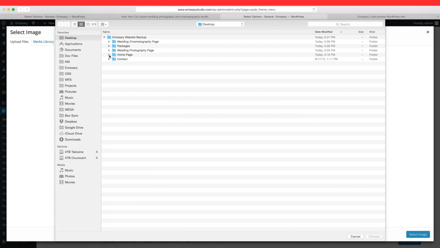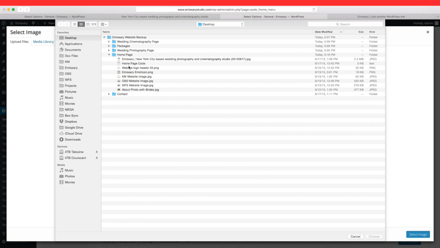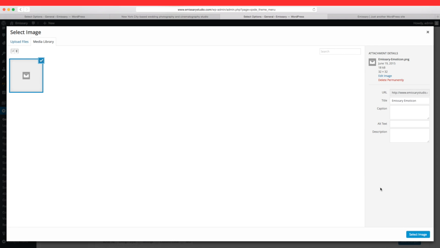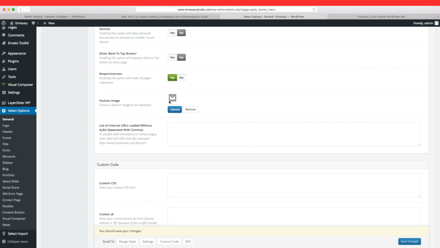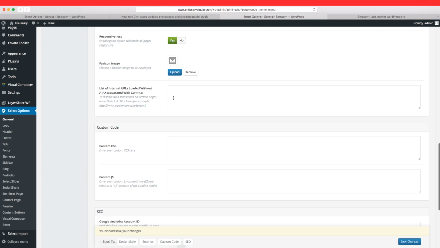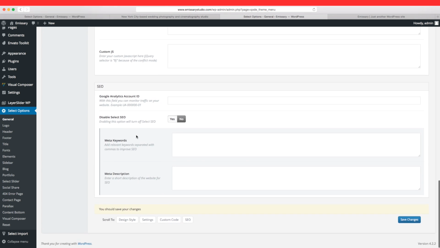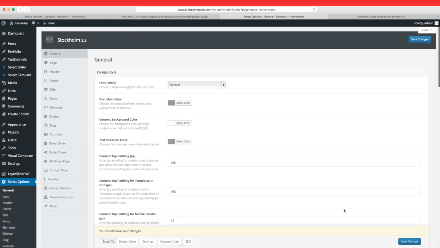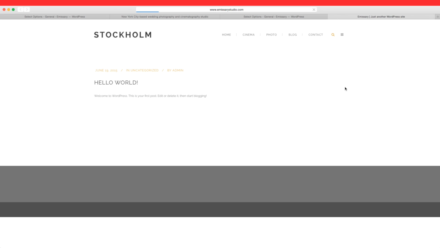nice because it keeps it all for you. So in my home page I have this little emoticon, so it's a tiny file. It's like 32 by 32 pixels, and that is good for that. So that'll show up in this little area here. That's good. We'll do Google Analytics last. So every time you make changes, you just got to hit that change. It's quick. And let's refresh just to see if anything changed.